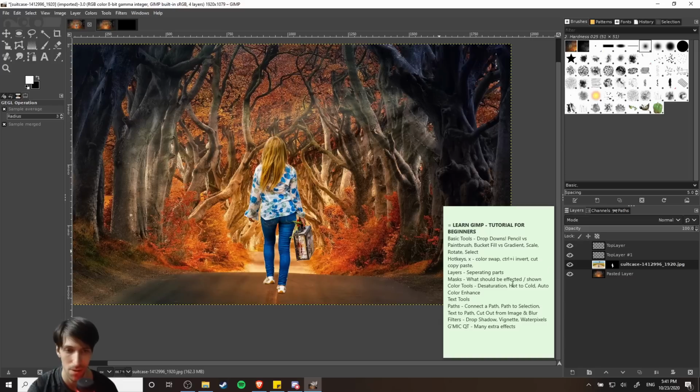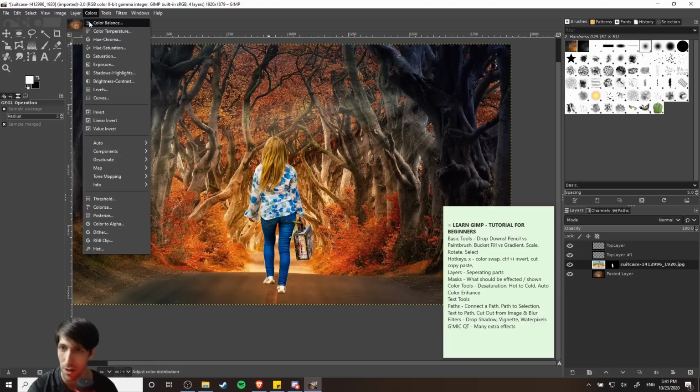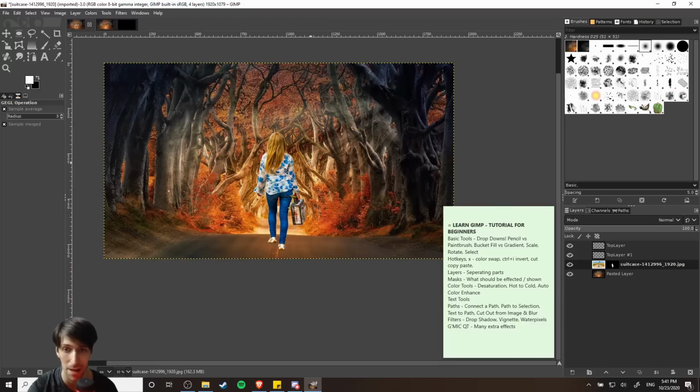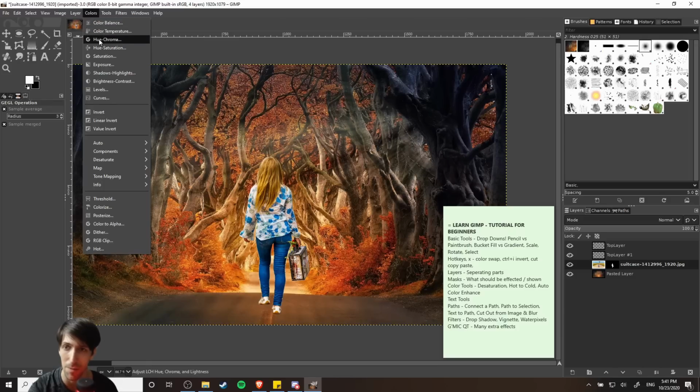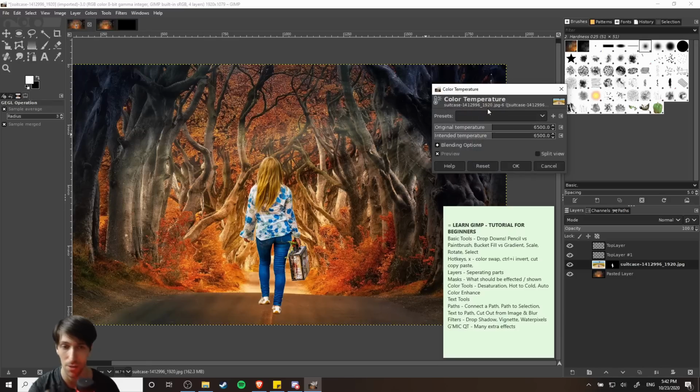All right, so another option, hot to cold. So inside of colors, we'd be looking at color temperature here. So you can see the background layer has very, very warm colors. It implies that there's a lot of warm sunlight, maybe more of a summer or fall atmosphere to what's going on there. So in the colors menu, we can do color temperature to shift the person towards being in a colder climate or being in a hotter direct sunlight kind of climate.